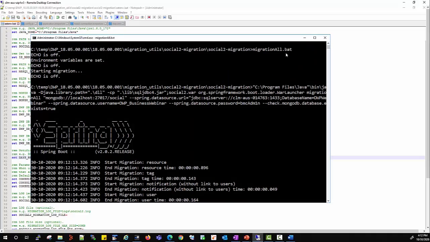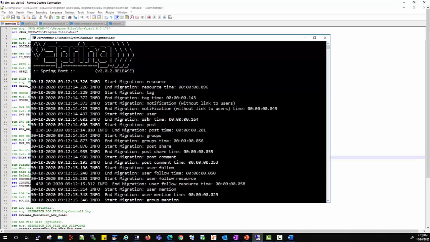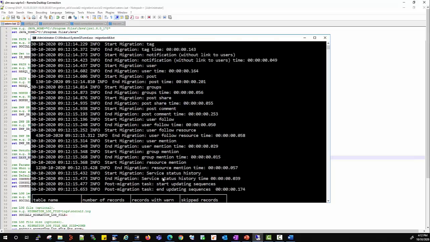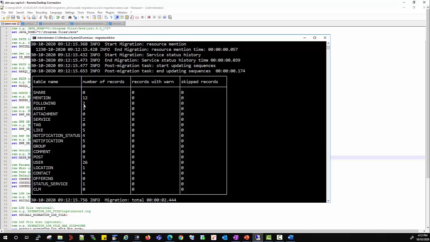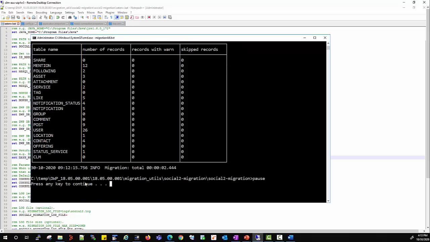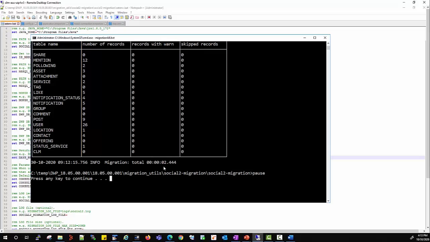And as you can see, it is trying to import the data now for the user collections, for the group post comment, user follow, user mention. All of this data, as you can see, I have mentioned with the count of 12. And then I have 2 following, 3 assets, 5 likes, 26 users, 4 contact. All this data has been migrated and the migration time is 2 milliseconds.